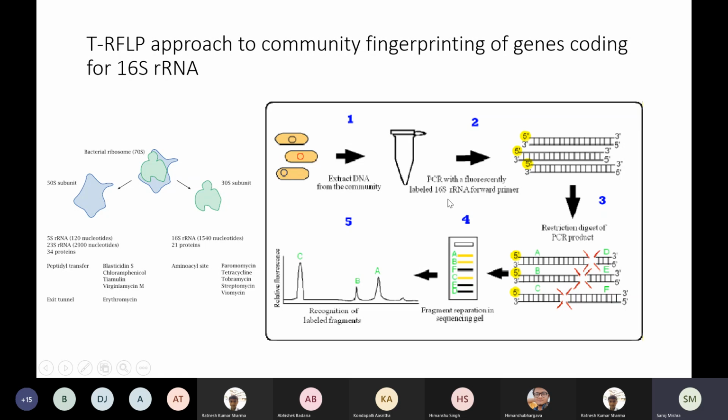Make sure that it's only one of the two primers, because for a PCR reaction, remember that two primers are required. One is called a forward primer, the other a reverse primer. But here only the forward primer is going to be fluorescently labeled, so only the products extended from it are going to be labeled. The reverse primer is not fluorescently labeled, so those amplified products will not be visible at all to you. They will be carried along, but since they don't have fluorescence, they will not be picked up, and it doesn't matter because those DNA molecules are anyway picked up by the labeled ones.